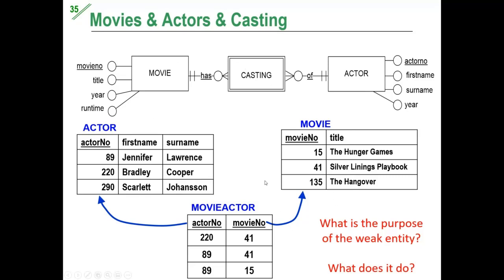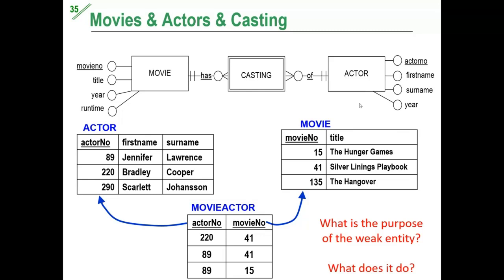So this is one example, and the same pattern can exist in other places. By the way, guys, I forgot to mention one more thing. Now, if you think about this particular model, what if I ask a question: which entity is most important for this particular business? Which one do you think? Is it the movie entity, or the actor entity, or the casting entity? What is the most important entity?